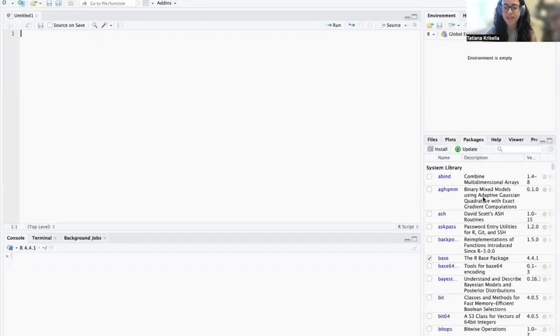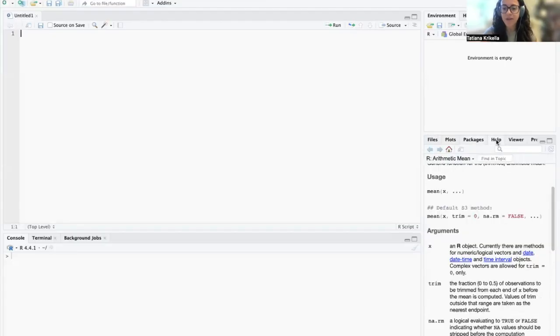Also, R is an open source type of programming language. What that means is that people create packages and upload them. R isn't owned by anyone. There are moderators, but in general, the general population creates these packages that include functions that the general public can use. So when we are coding in R, a lot of it is based on us downloading the proper packages that we need to do what we want to do.